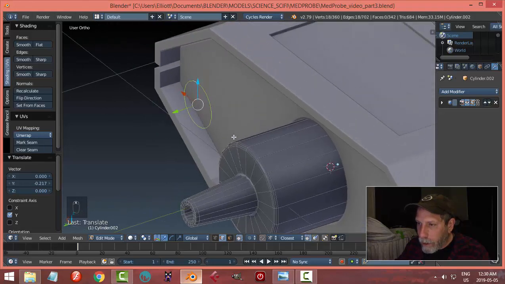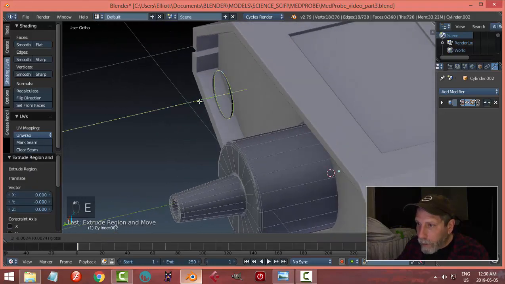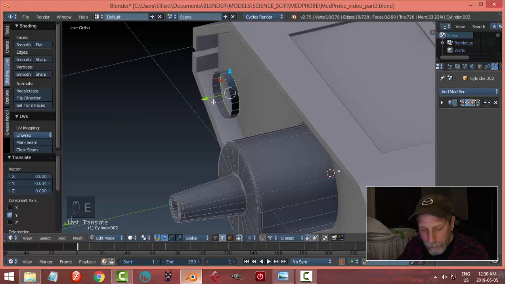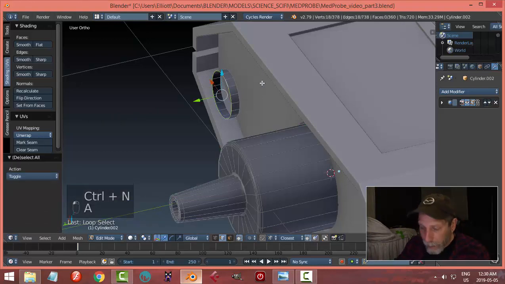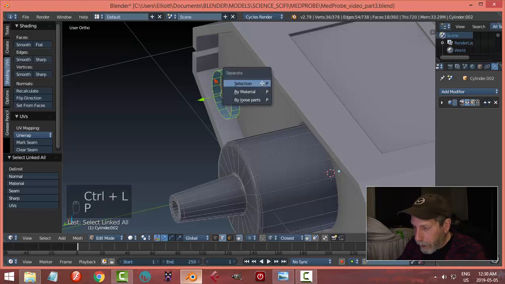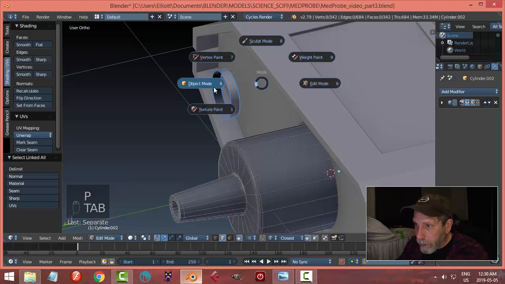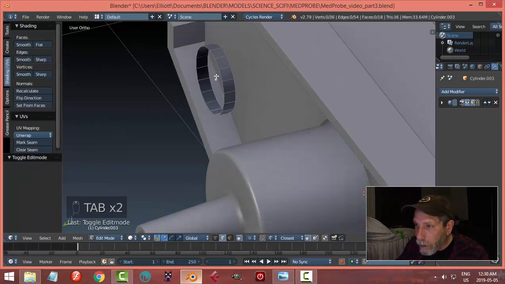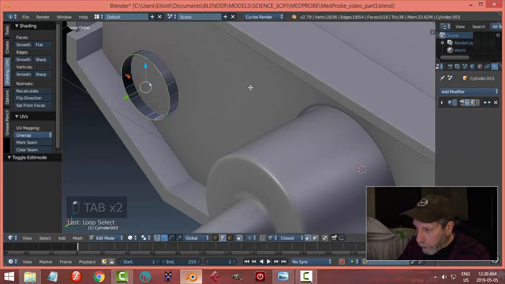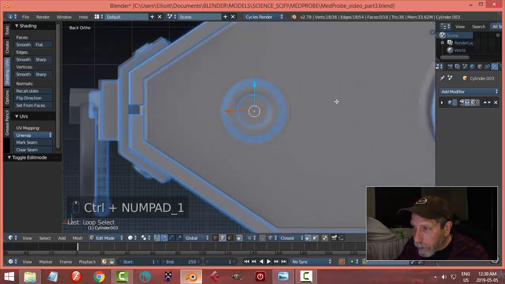Think about how this is going to go. Well, first of all, let's extrude it back. Flip the polys. I actually may take this out as a separate object. P, separate by selection, so it's its own object. I just copied the geometry to start off. And let's see how I'm going to do this here.